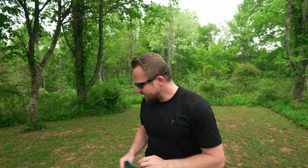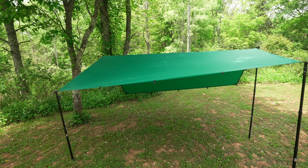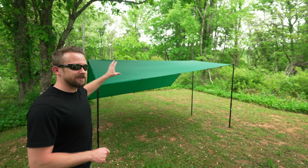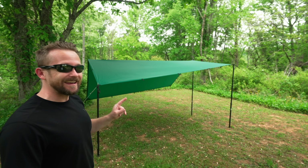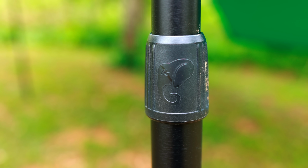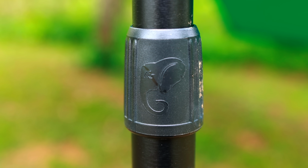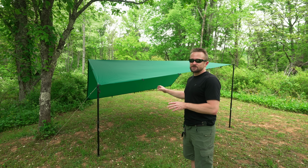Now, with that being said, I'm going to set up the tarp so we can take a look at it. As you all can see, the tarp has been set up, and this is ready to rock and roll. I've used a combination of natural elements and also elephant poles. They're green elephant poles, and they are awesome. They're not for backpacking, but for car camping, truck camping, and overlanding, they are very good. Anyways, the tarp has been set up, and let's take a look at the features that it has.